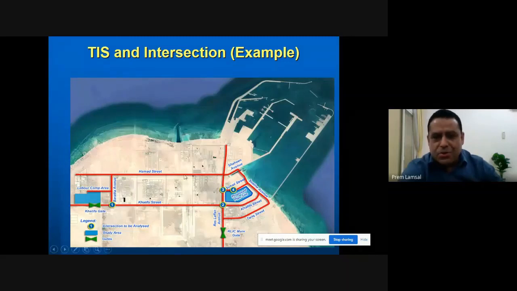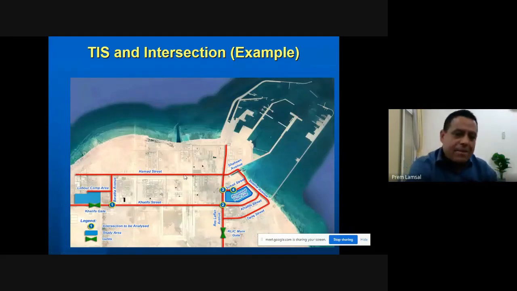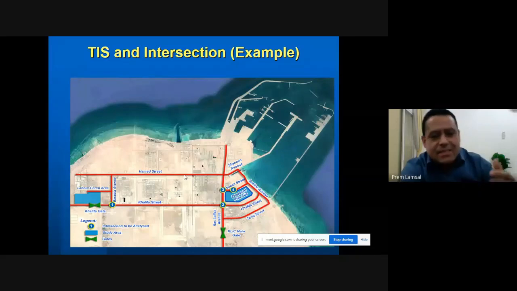So to carry the traffic, because our intersection design depends on the traffic impact study recommendation. Whatever the volume here, ultimately, the type of intersection and the type of control you are using all depend on the traffic volume. If we don't have much traffic, we don't need any signalized intersection. We can have just normal intersections.